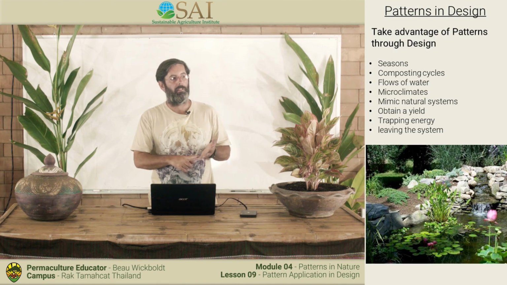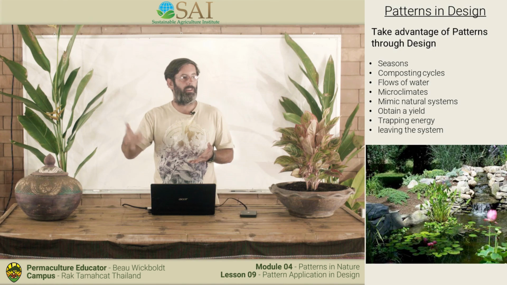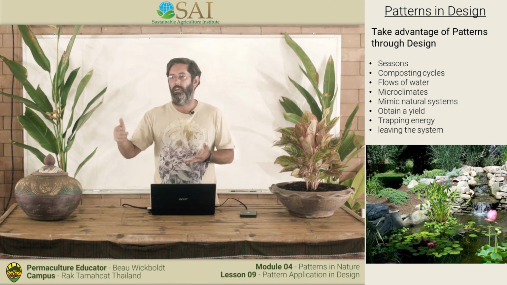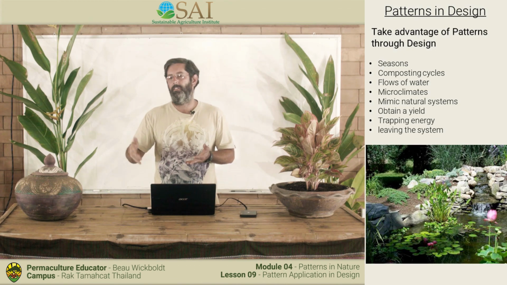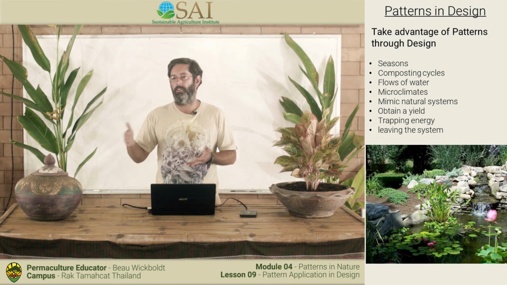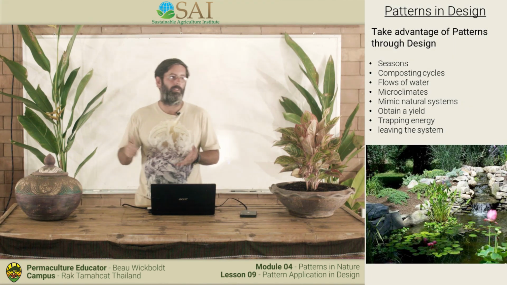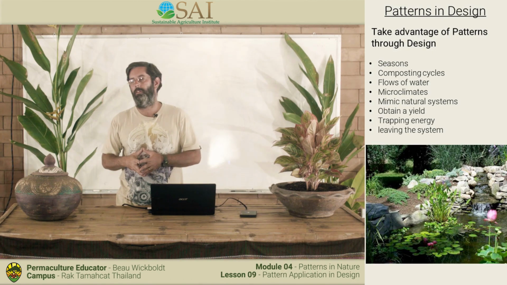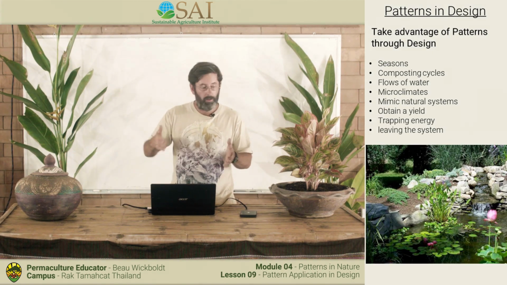Remember your seasons. My seasons give me organization. Composting cycles can be driven by seasons. If I do my composting in the right season, it's less work. For instance, if I try to compost tomorrow in the dry season, which will be very educational for you, I'm going to have to use a lot of water. If I did the same composting cycle in the rainy season, I wouldn't have to water. That's energy and time.